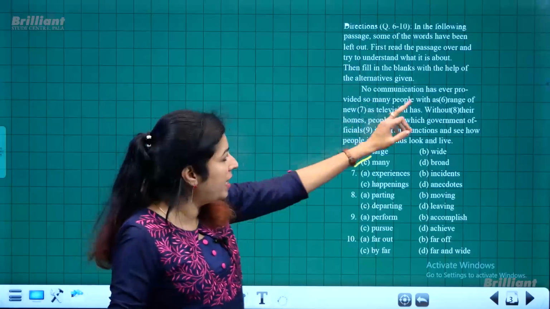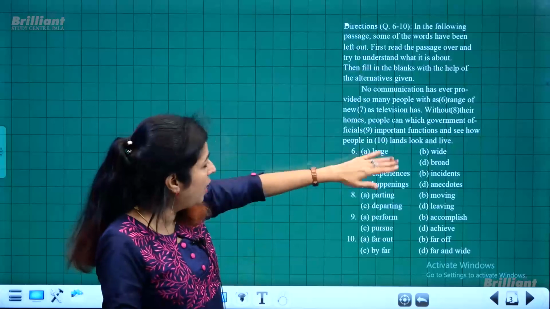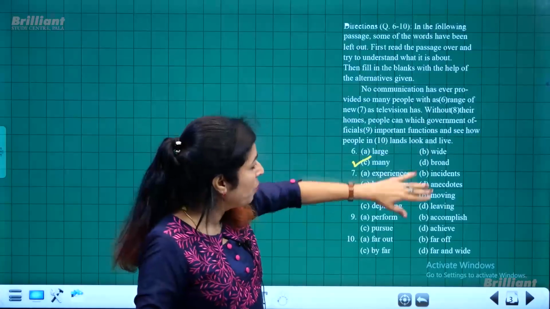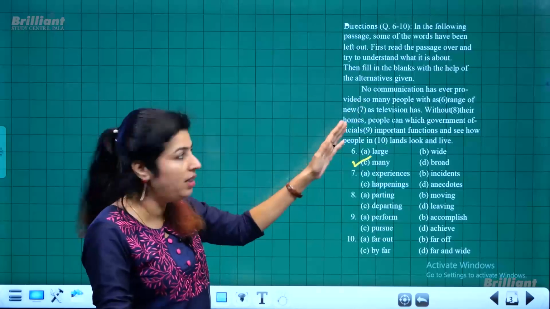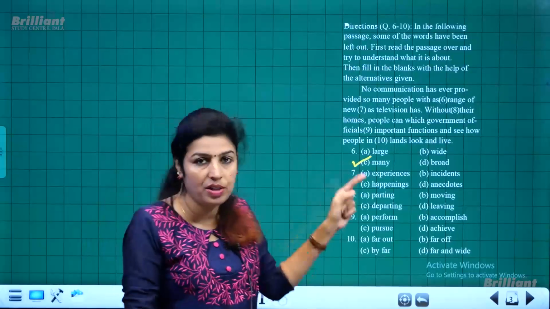Okay, so if you get a word with which you can fill it up, and you feel that with that word it should have been filled up, check the options to find whether the word which you have in your mind is given as one of the options or not. Right now, without even checking the options, we tried it together, choosing a word of our own, and fortunately that word is given as one of the options.